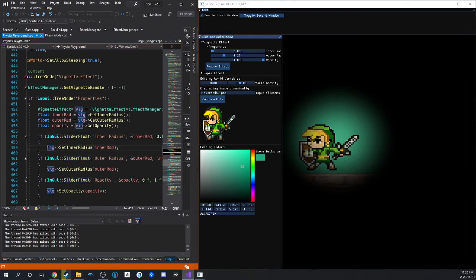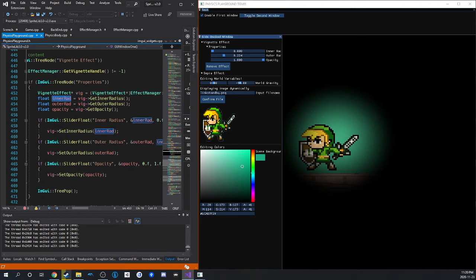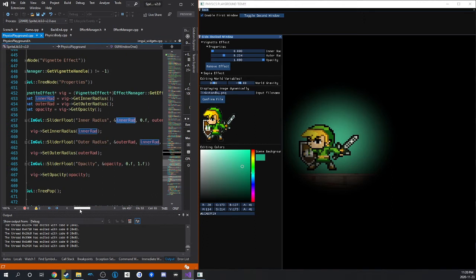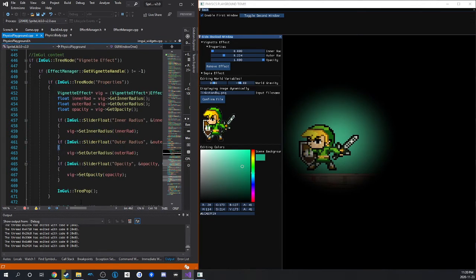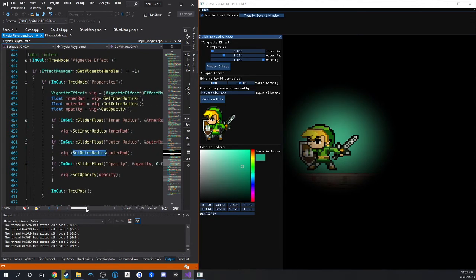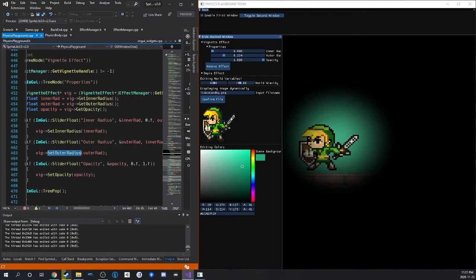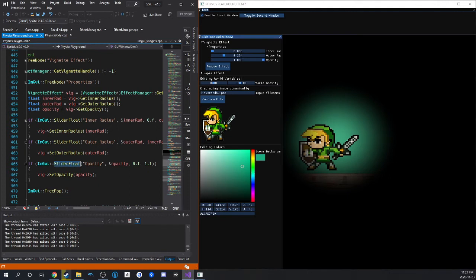So the moment this value changes, we do vig.setInnerRadius and then the inner radius variable that we've saved, which has been changed by the slider. And then IMGUI slider float, we do it again for the outer radius, set outer radius. And then we do it one last time for the opacity.